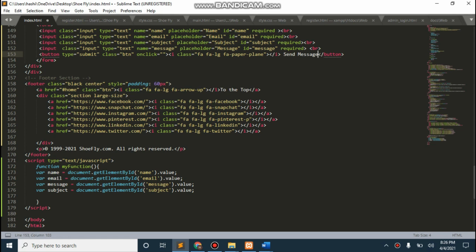Its basic functionality is that whenever we are clicking on this send message button, this onclick method is enabled. So we have to give the function name here. Our function name is myFunction, so we will be calling this here. Whenever we are clicking on this send message button, we will be diverted to this myFunction method.